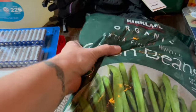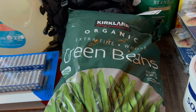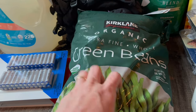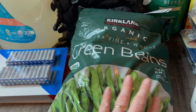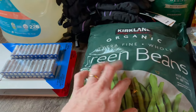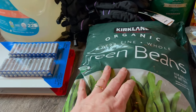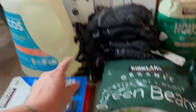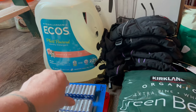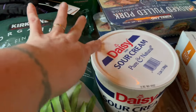I got a bag of organic extra fine green beans. Normally I do not buy green beans — normally I grow them — but I canned a grand total of four jars this year, which is quite pathetic. We eat green beans a ton so I got a bag to go with the rest of the frozen ones I have in the freezer. From here on out I'm probably gonna have to buy two bags each time we go to Costco. I got laundry soap — we love this and it lasts forever.